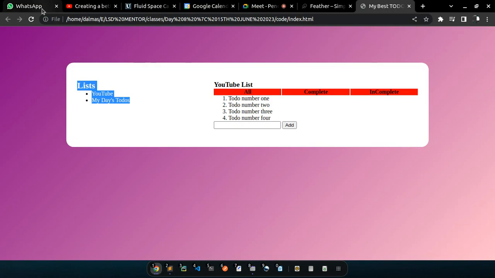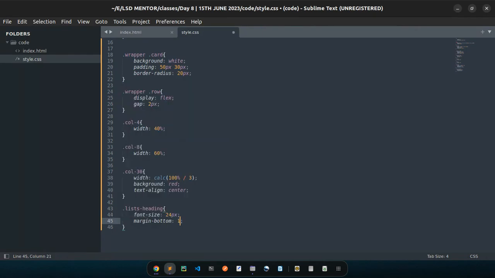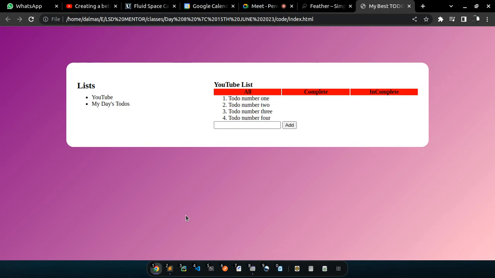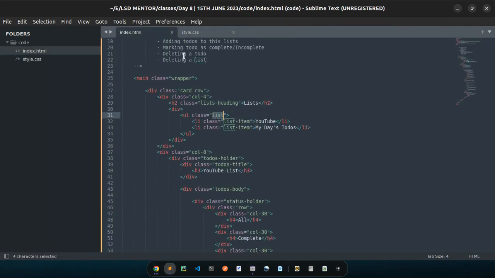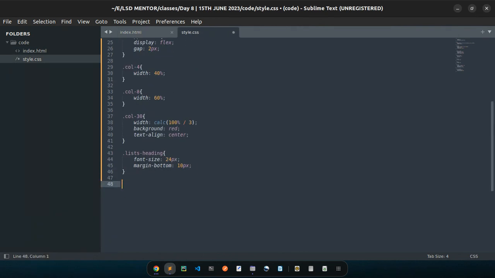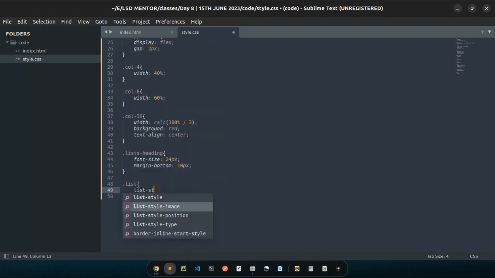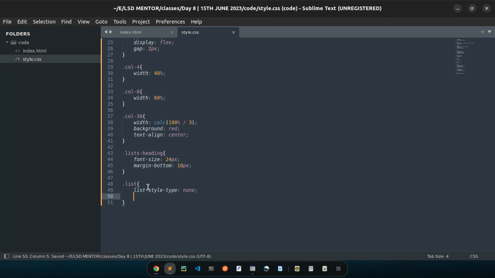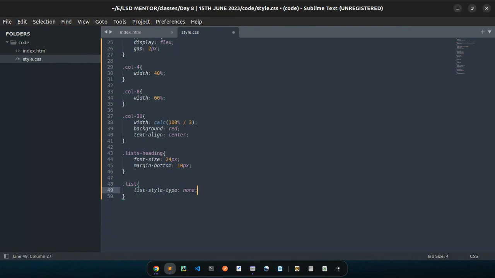Let's see what we have with 24px. Somehow larger. We add some margin at the bottom of 10 pixels, like that. It has been given some margin. Then the inner one we have is the list, then list item. So dot list. For each list we are going to remove the list style type, set to none. After setting the list style type, I think that's all for that list. We could do numbers, but now let's just leave it none.